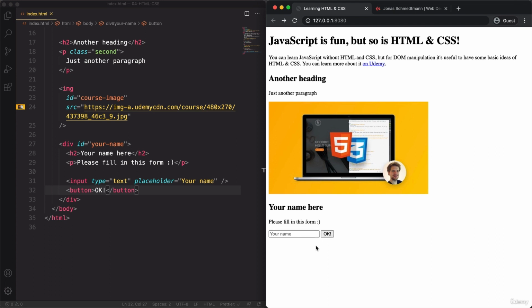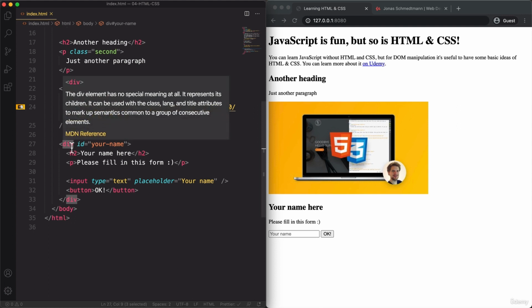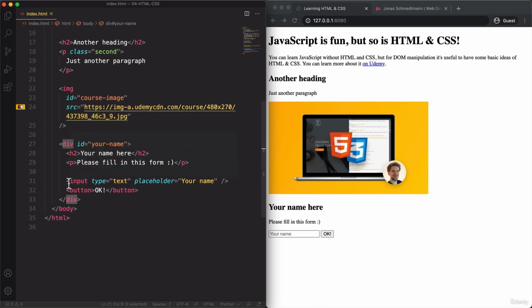And now just to finish this form, we should actually change the name or the type of the element of this box here. Okay? Because this is now a form because it has this input and this button elements. And so in HTML, we have a special element for that, which is instead of div, we use form. Okay? Give it a save and it looks exactly the same, but this is more semantic. What this means is that the form element better describes the content that is inside of the box than just the generic box that is the div.